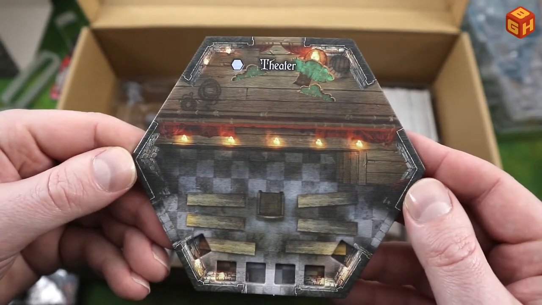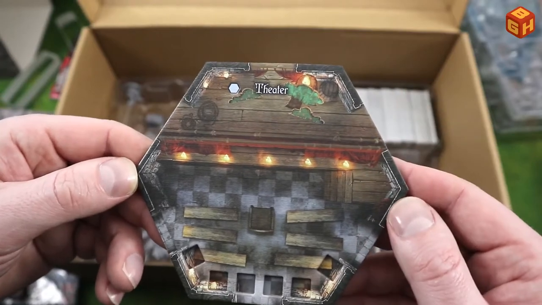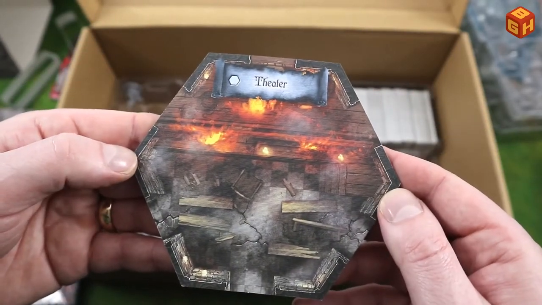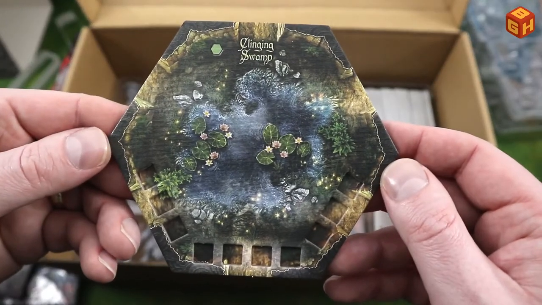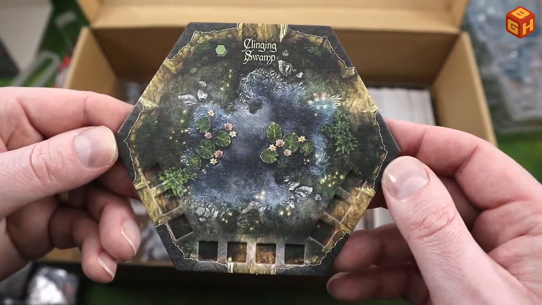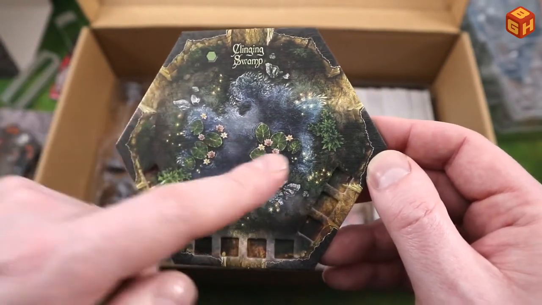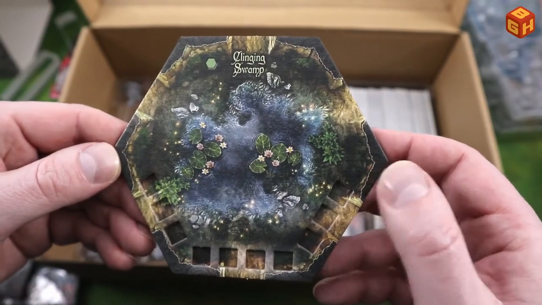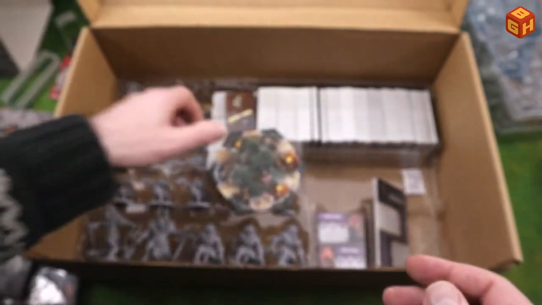That's pretty cool. Here's a theater, a nice theater with the wooden props, the trees and everything, the lights, the benches. That's pretty cool. And the destroyed theater. There's a couple more, three more to go. A clinging swamp. Nice with the water lilies, little lights there, lightning bugs. And here everything is destroyed.